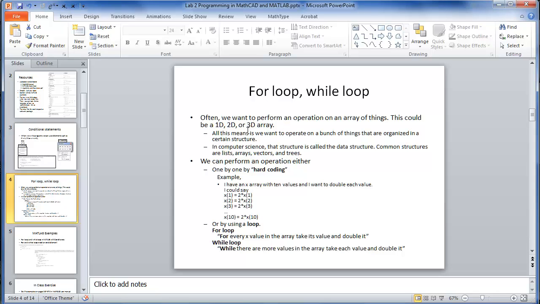We can perform an operation either one by one. Let's say we had 10 values. You could go and get each value and multiply them by whatever you wanted to. Or we can make life easier and use a for loop and just say, for every value in the loop, double it if you wanted to do that.